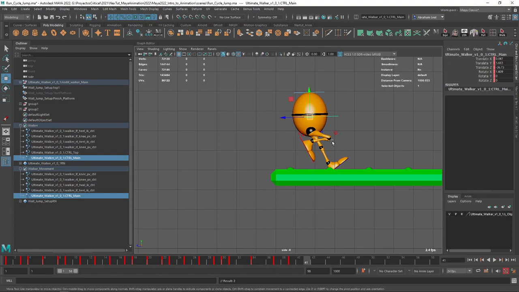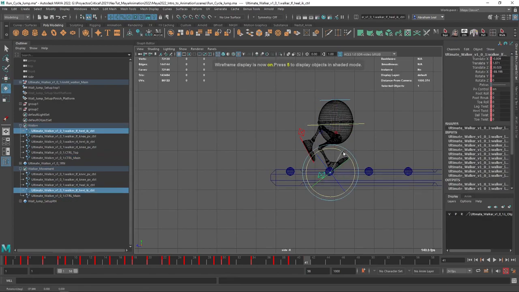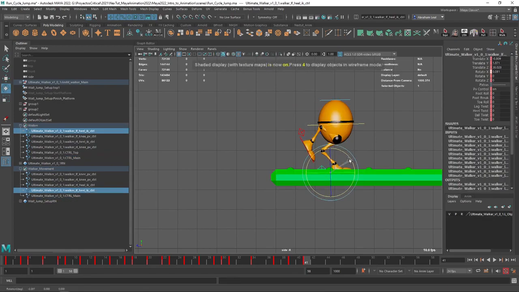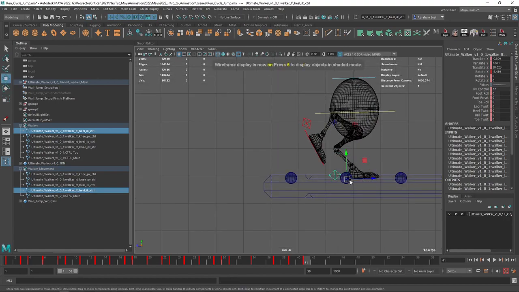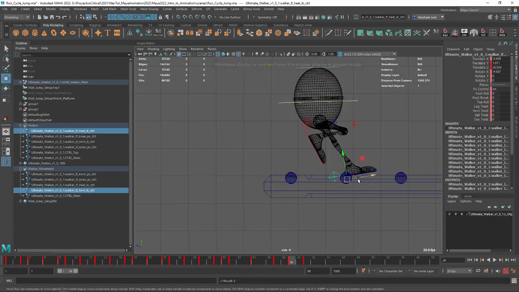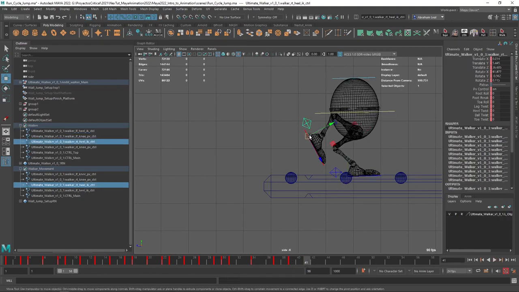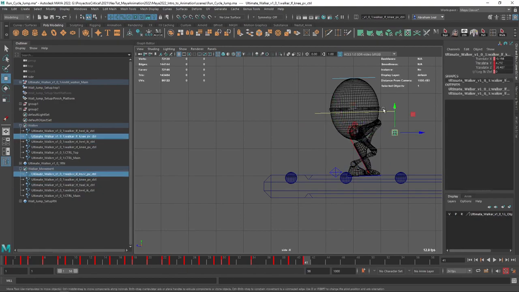Because after this, let's say a couple of frames, he's gonna keep moving forward. His foot is gonna land on the actual floor. So I'm gonna land. So it should be a little bit higher. Knee on the front, of course.